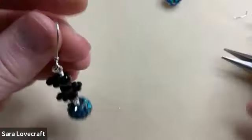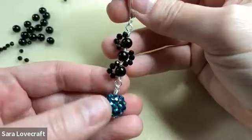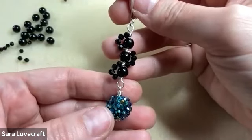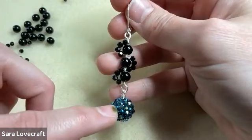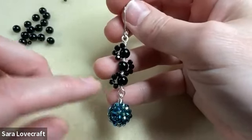And then I will let you guys go so you can see it one more time. They're really sparkly, really, really pretty. A lot of fun. And like I said, you can change these up. You could do all of this with pearls. That would be really, really classy looking. You use a big drop pearl down here, or even one that is a teardrop shape. It doesn't even have to be round.